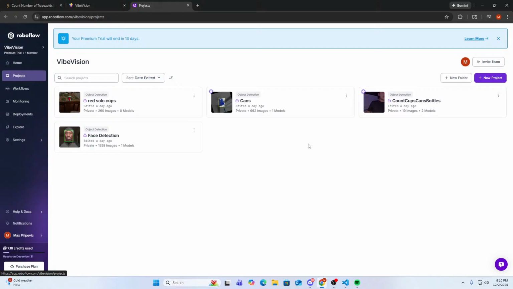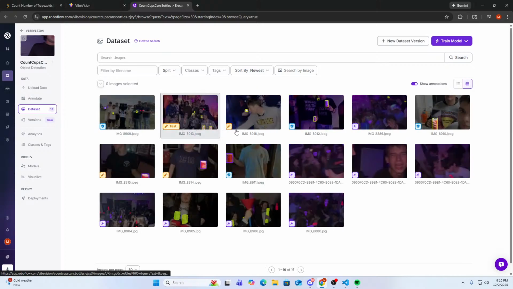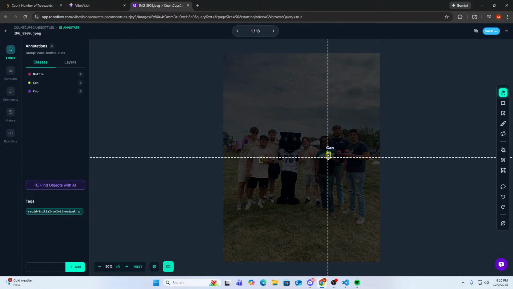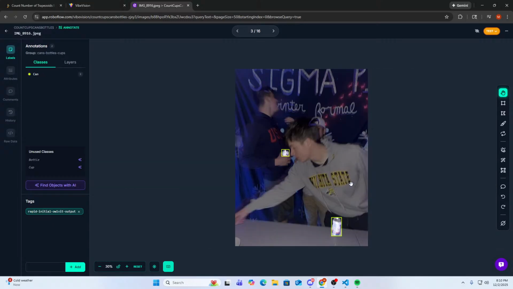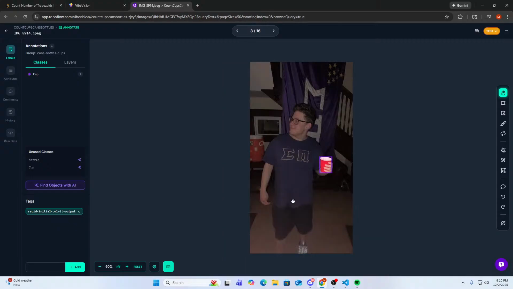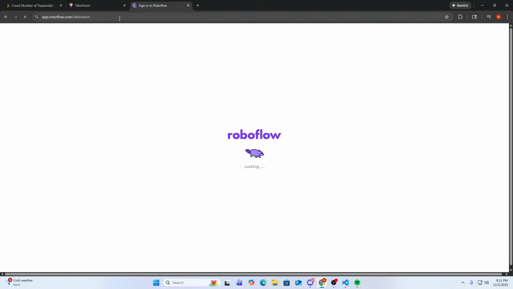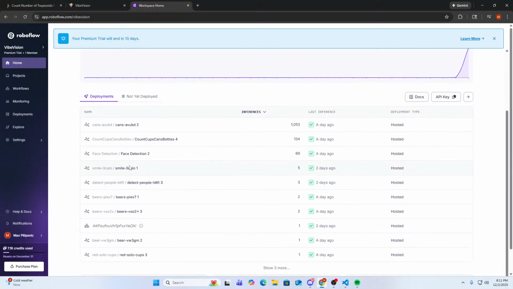I'm just messing around with it, but I got some crazy photos in here from back in the day, like these are some of my friends potting or whatever. If I go through the photos, it can predict the cans pretty well, all the cans. But I gave it such a small data set, so it's probably not that good, but it's fine.